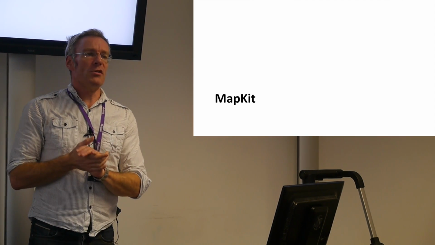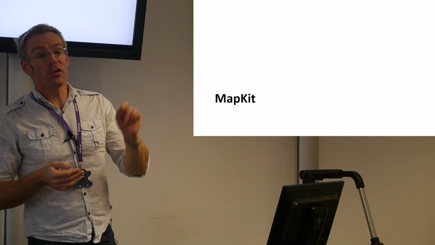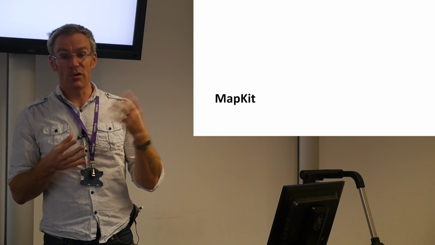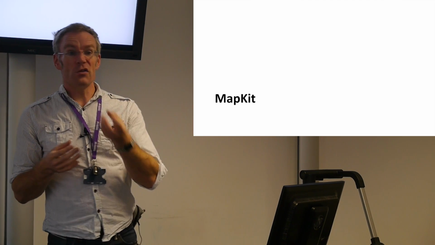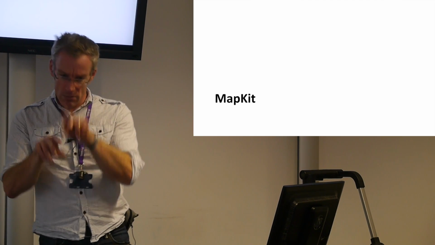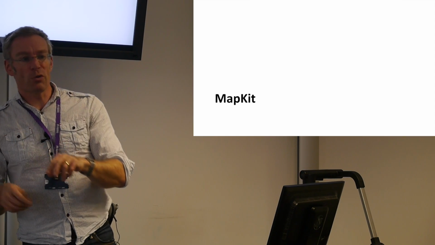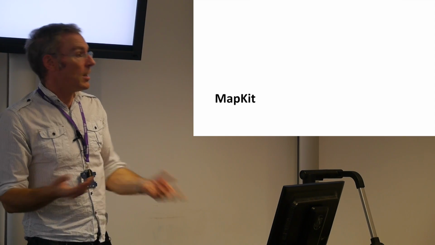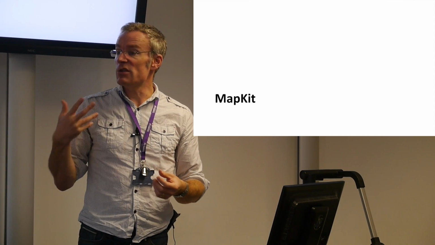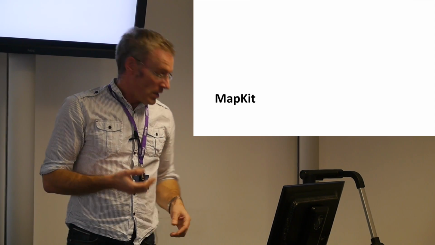Now, for the demo this week, I haven't used core location, but I have used MapKit in the demo. And like last week, I've actually given you a zip file, which I've put on Moodle. I've given you some sample code, because I figure by this stage, you don't want to watch me in the video going, type the code in. You probably just want to dive into sample code that works and pull bits out and see how it fits and try and change it and break it. So I've given you the sample code. So MapKit.